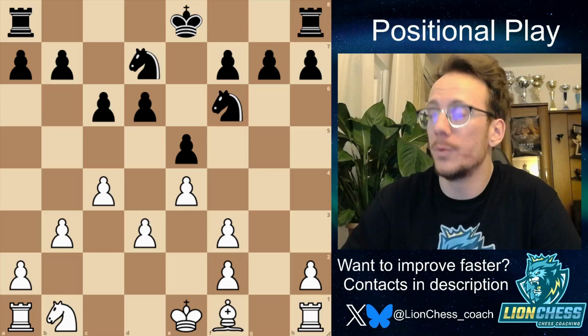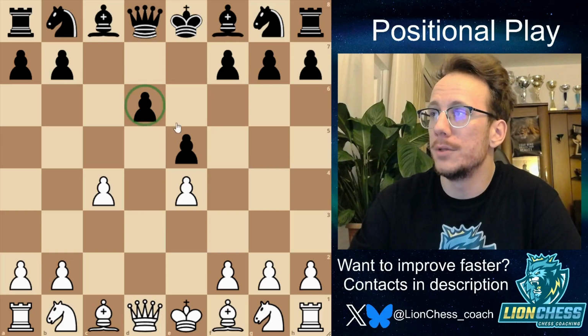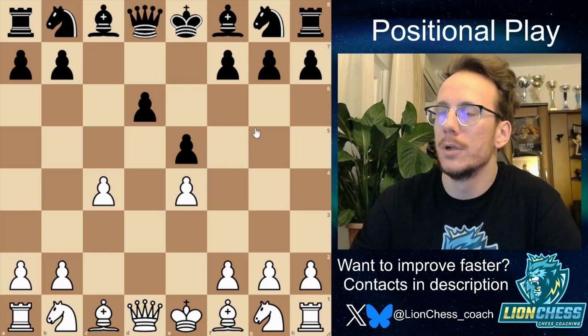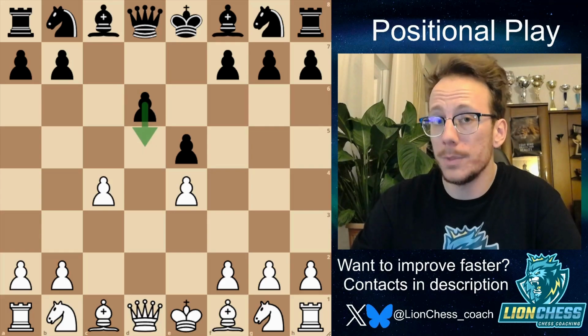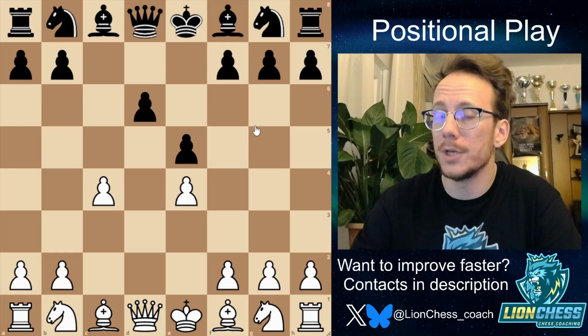And the third type of weakness in chess is something known as a backwards pawn. Here, the d6 pawn is the one that we're looking at. It's a pawn which cannot be protected by a friendly pawn, and anytime it moves up, it simply gets captured. So that will be this one. This would be the third type of weakness.